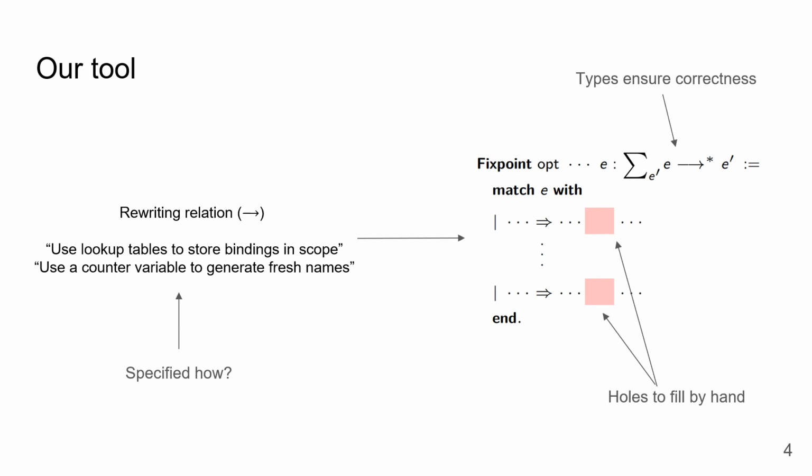In order to build this tool, we had to figure out how to formally specify the various kinds of helper data structures often used by compiler writers in their implementations. And what we found is that a lot of these data structures maintain invariants of a very specific form, which I'll illustrate now with a concrete example.